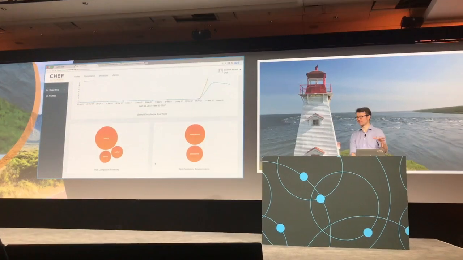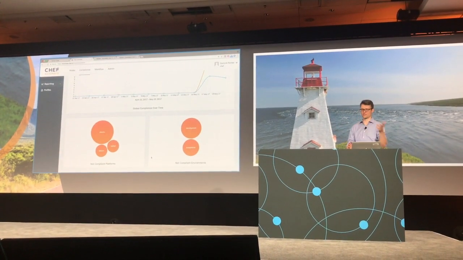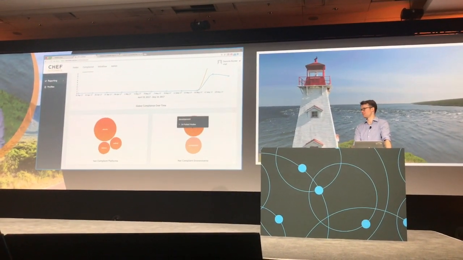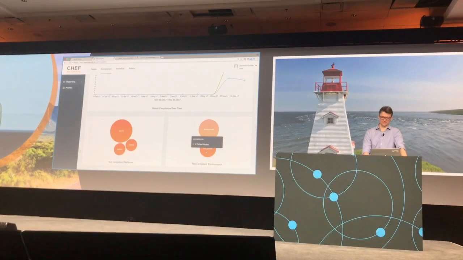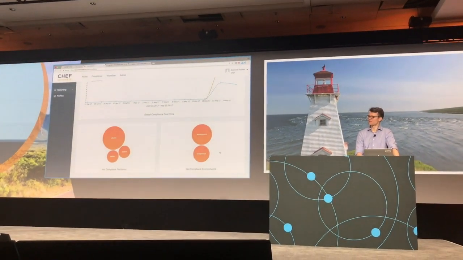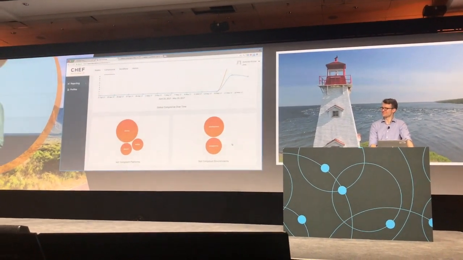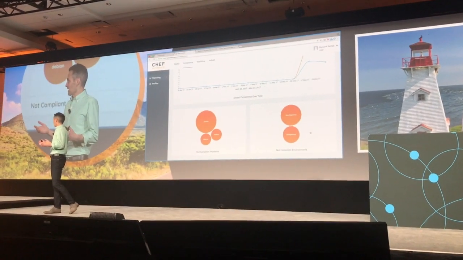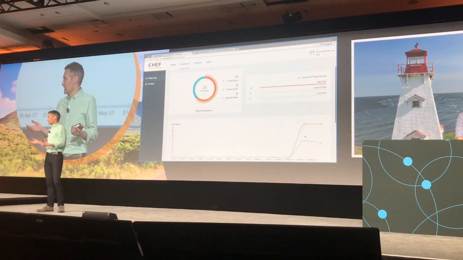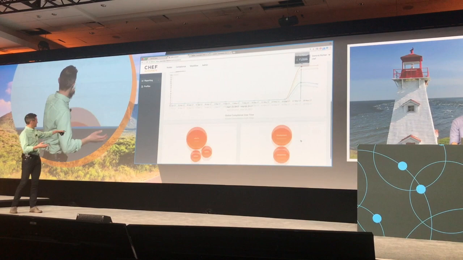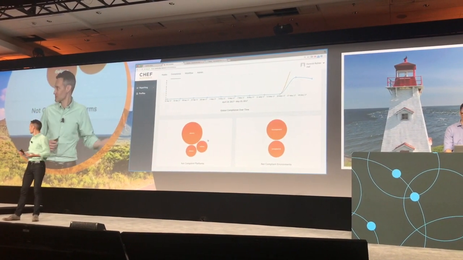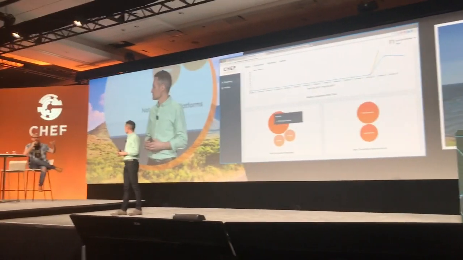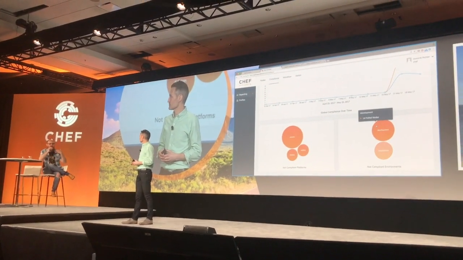Is this just happening on Windows? Is it happening on my Linux systems? Is it happening to something else like development or just the acceptance environment? And this view is really useful when you're starting out. You deploy compliance automation across your fleet, and you're going to find a whole bunch of things that are not what you want them to be. Absolutely. And then you're not sure where you should start. Then you can look here or there, and you know where to start. I love that idea of being able to look at what's most high risk and where, and then using that as an evaluation of what I need to do next.